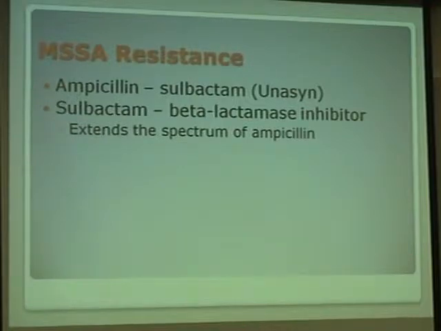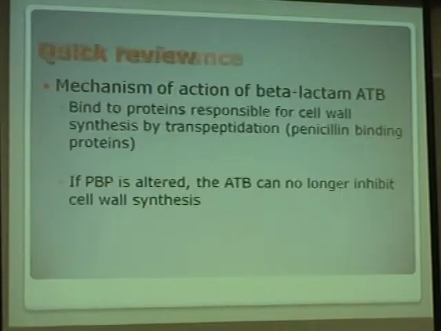And it does this for methicillin-susceptible Staph aureus, but it also does this for Moraxella and Haemophilus. So sometimes you'll get those sputum cultures back, and they will say that it's Haemophilus or Moraxella, and then it will tell you whether it's a beta-lactamase producer or if it's negative for beta-lactamase. And that kind of gives you an idea of whether I can use ampicillin or amoxicillin alone, or whether I need to step that up to an Augmentin or Unasyn. So if it's a beta-lactamase producer, I need to add that sulbactam.